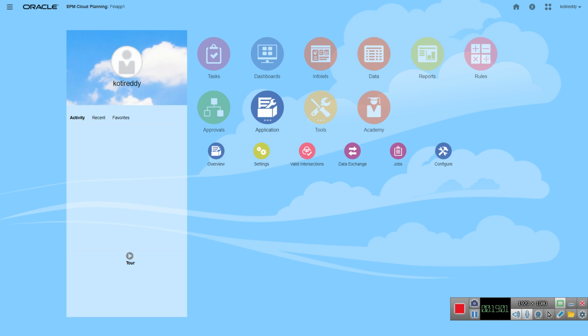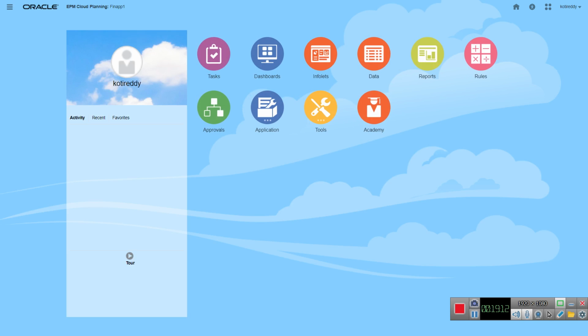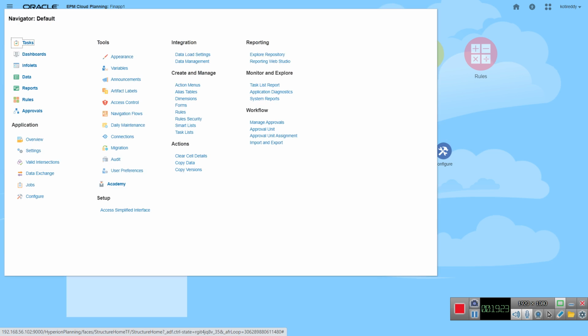See, I'll come back here one more time. Home page, click application, dashboards. I'll click dashboards here. Something like that. No need to create. Okay, go to home. Then see, I'm here. Click application. From here, I can click configure, or I can come from here. The same configure option we can reach from the home page.